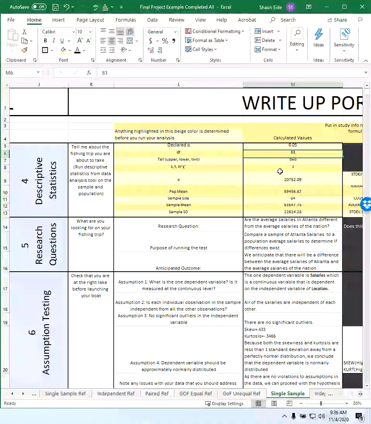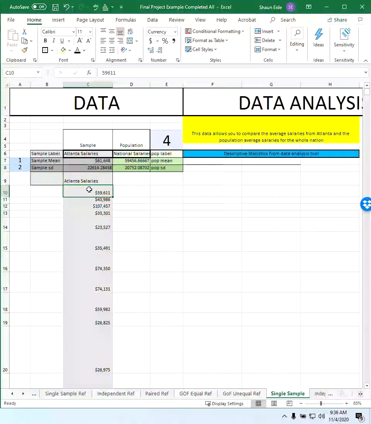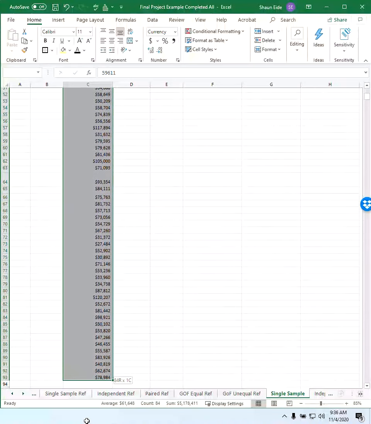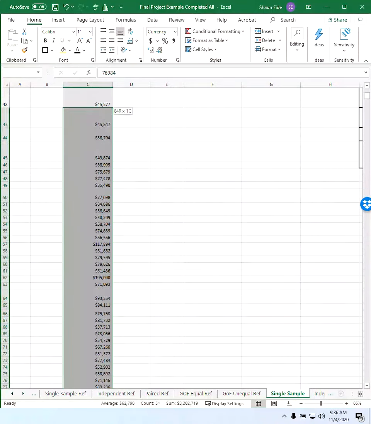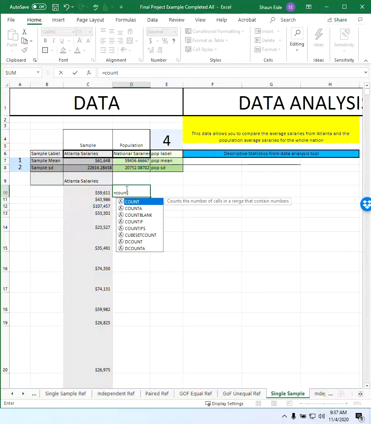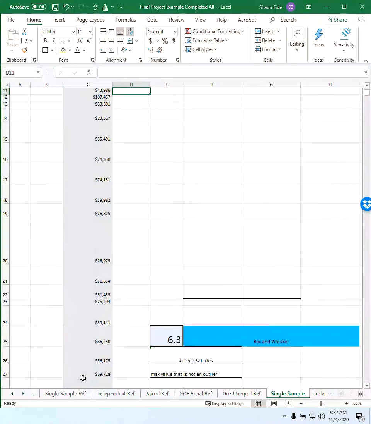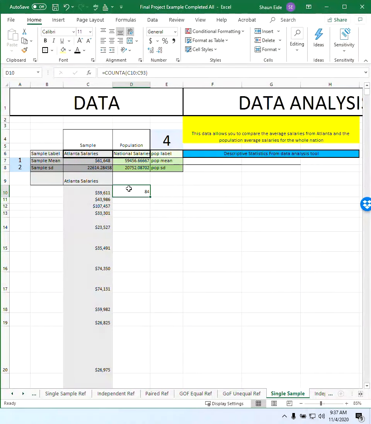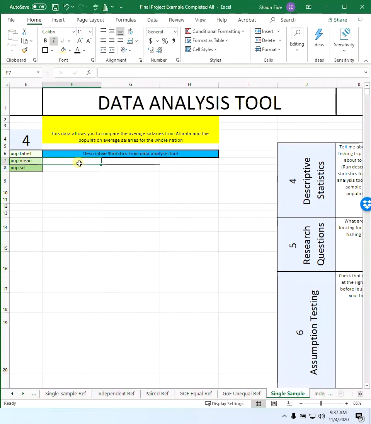So the way that I got that, I went over here and I counted these up. So you can literally highlight them. And let's see here. A lot of times if you just highlight it, yep, it says 84 rows. Or you can do equals COUNTA, and you can highlight all of them. But there is one other thing that you could do. So that is obviously one way that you can do it. But the better way to do it is to just use the descriptive statistics tool. So every single one of these, I tell you, hey, use the descriptive statistics tool from data analysis.